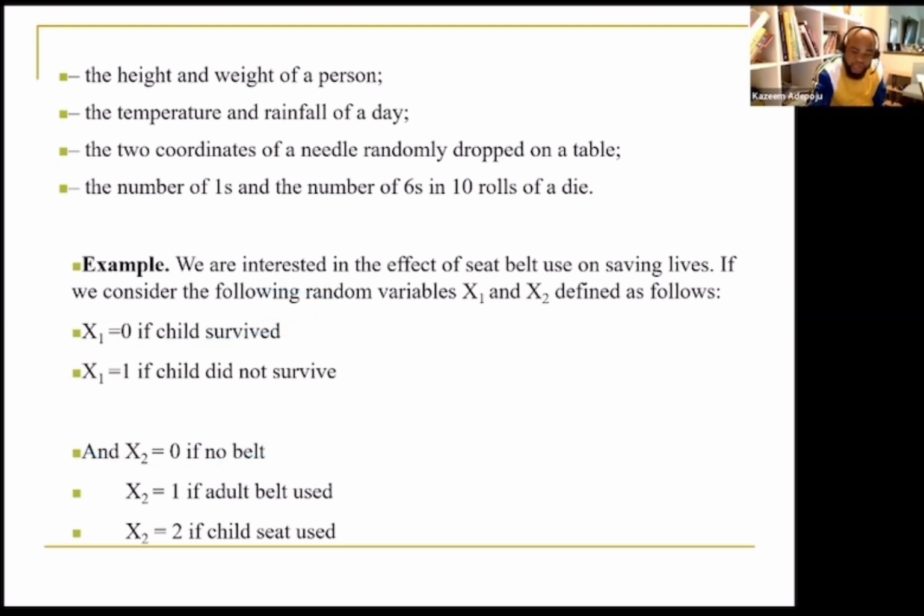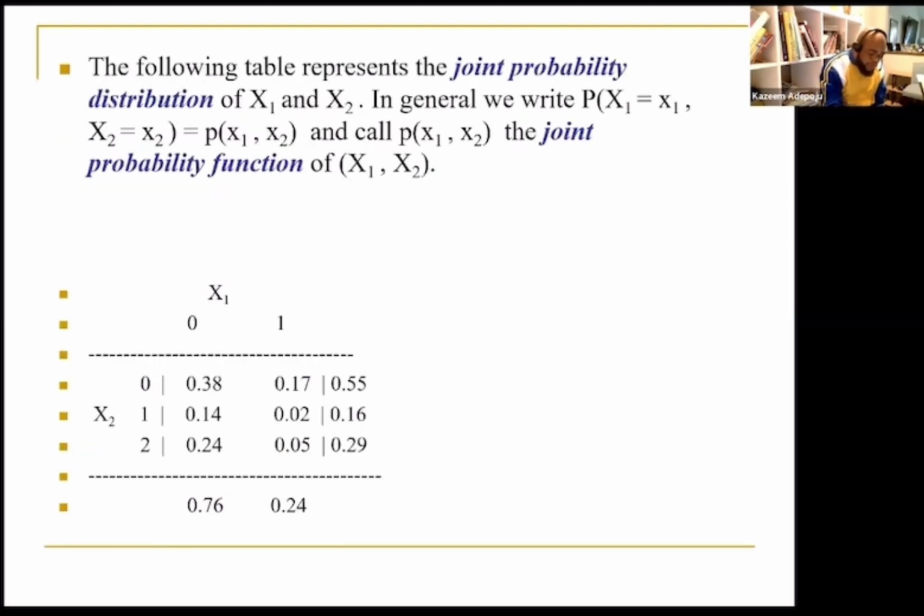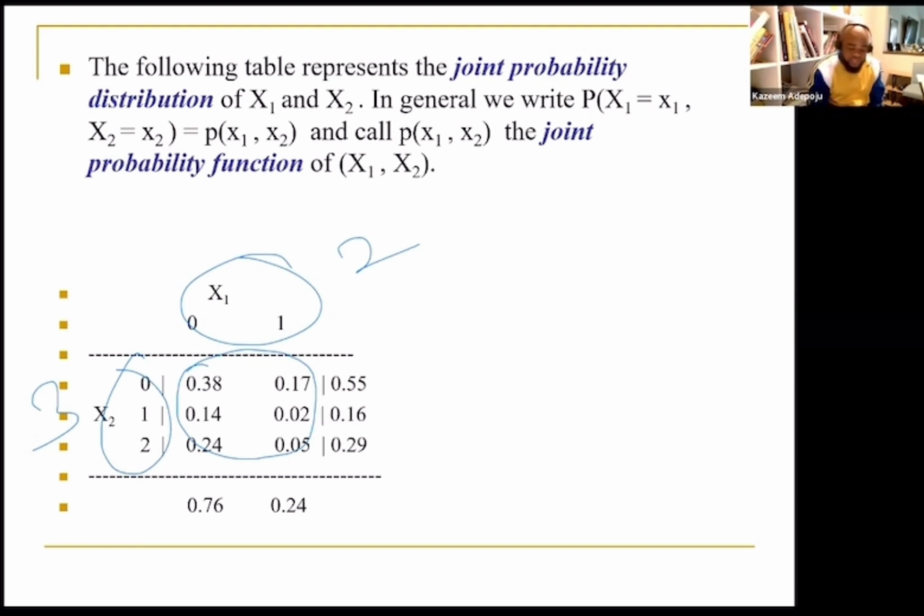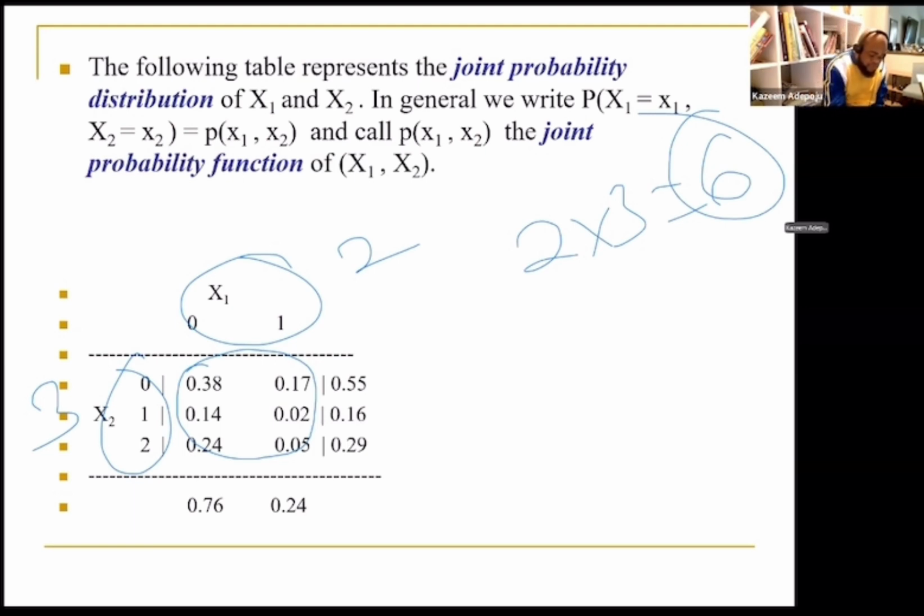So when you take a look at this table now, it consists of the possible joint probabilities that we can have. X1 has two levels. Don't forget, this one has two levels and this one has three levels. The possible number of cells I'm going to have is 2 times 3. That's going to be 6. Where is the 6? 1, 2, 3, 4, 5, 6. That is the possible number of combinations we're going to have.